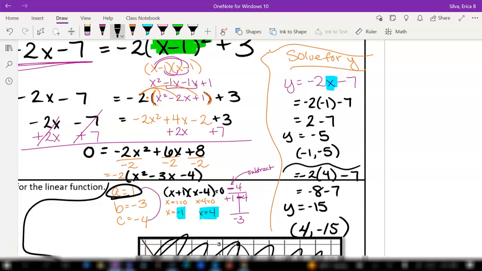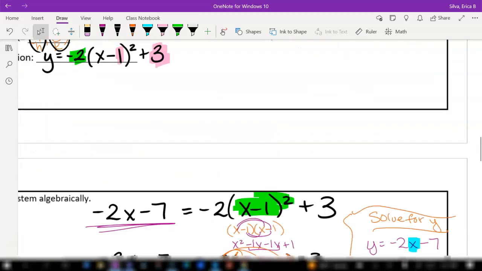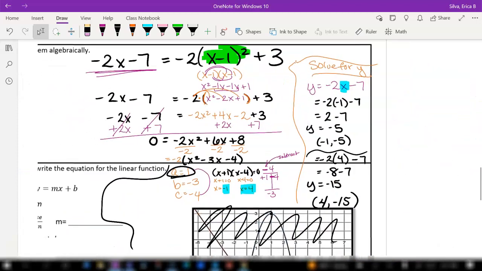Like for this part. So you can use a quadratic one, but be careful with it because the quadratic one you would have to plug in x in here and then subtract 1 and then square it, then multiply by negative 2 and then add 3. Okay, you want to use the linear one because that's the easiest one to use. But they'll both give you the same answer.